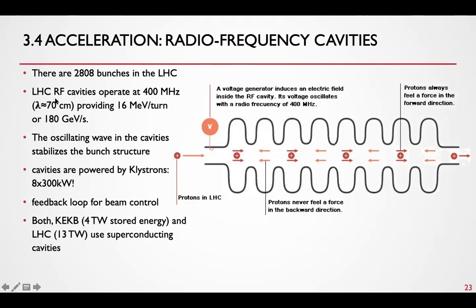As I said before, I'm going to explain it now, but as I said before, radio frequency cavities are operated to accelerate the bunches. So the wavelength, the relative length scale, let's say it like this, is 70 centimeters. How does it work? One has a cavity structure like this. So there's a symmetry. Here runs the beam. Okay, I hope you can see the mouse cursor. The beam runs horizontally. It's a symmetry axis of this cavity.